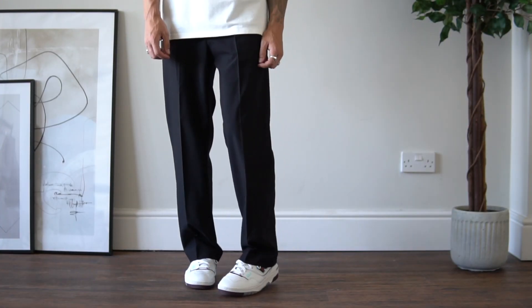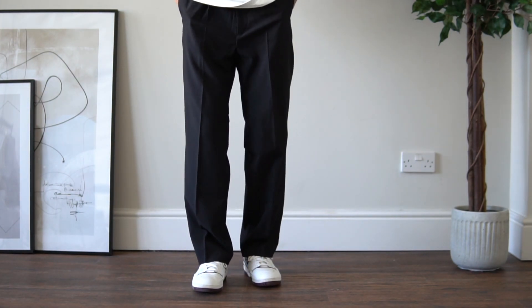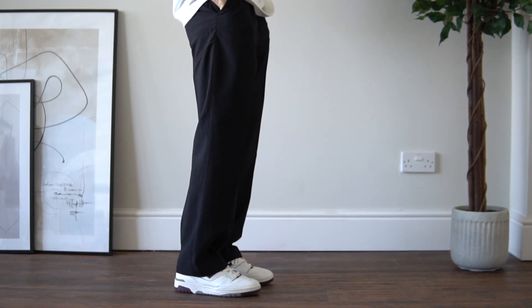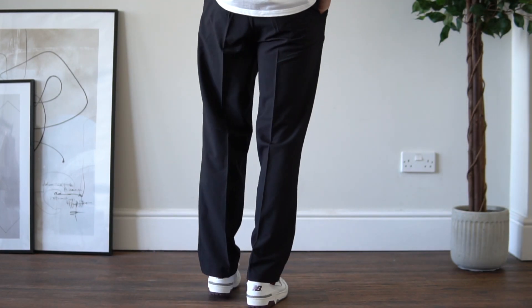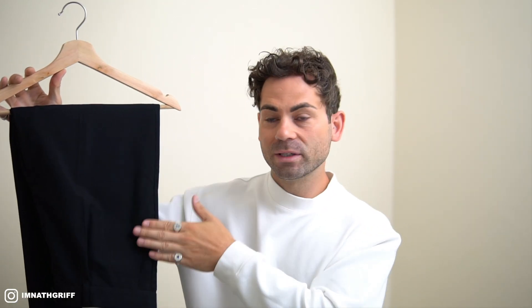As you can see, they're a nice loose fitting in the leg, slightly wide, but not too wide, if that makes sense. And what I love about these, or just about black trousers in general, is they're amazing for both dressing up and dressing down. For reference, in terms of actual sizing, I'm 5'11", normally sit between a 30 to a 31 inch waist, and a size 48 on these Weekday Conrad trousers fit me perfectly.